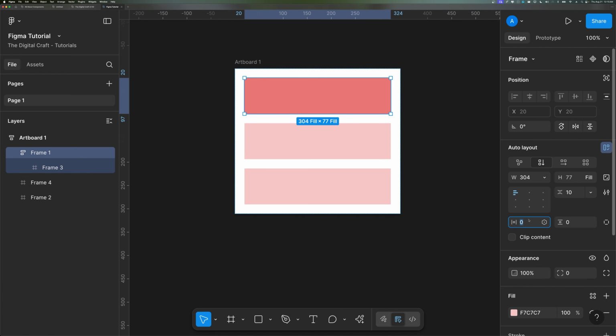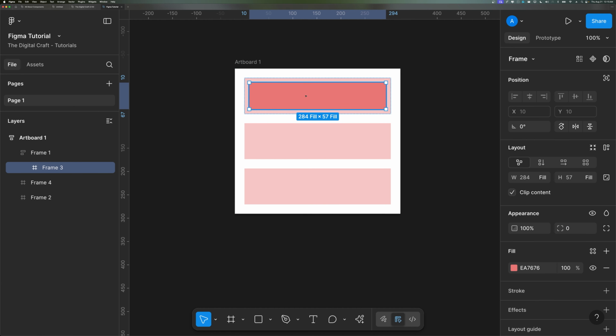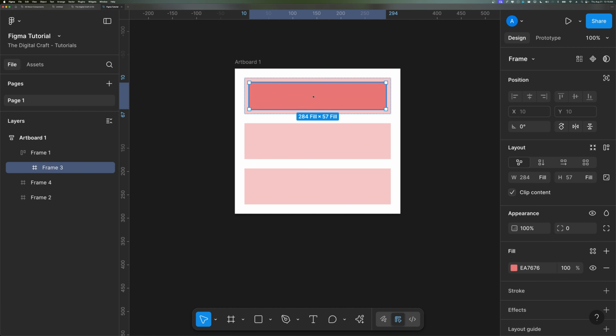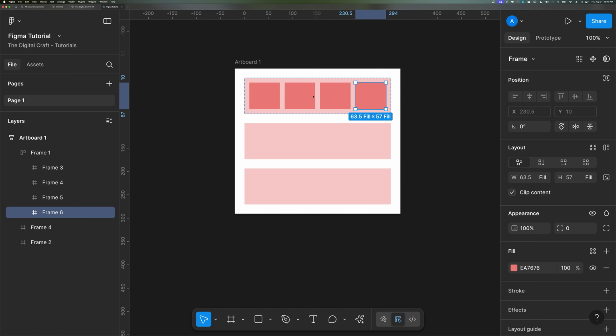So if I change this to 10, you'll see that we get some spacing on the left and the right. Go ahead and change the other one to 10 as well. Then I'll click back on the parent. We are in column mode, so let's click to horizontal. Click on that inner element again, and we're going to duplicate this a couple of times, so Command D. I'm only doing this to demonstrate how you would use auto layout to do some things here.